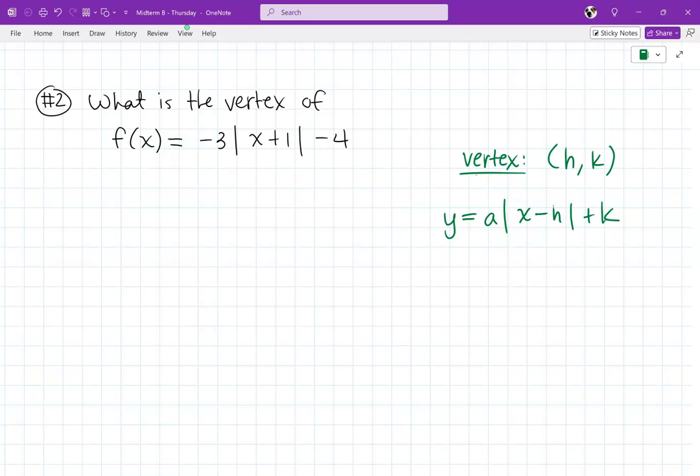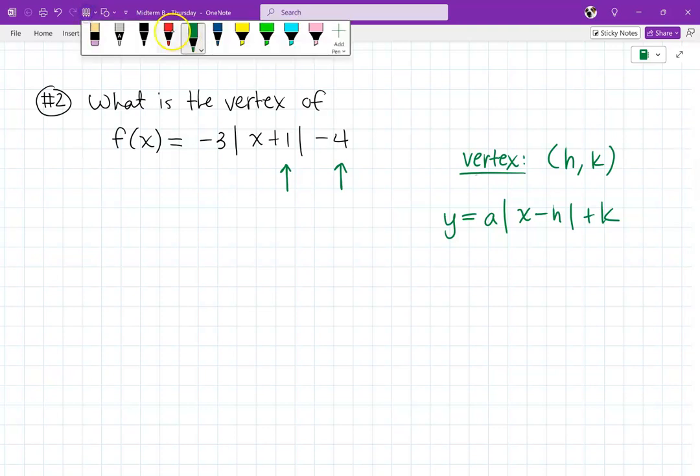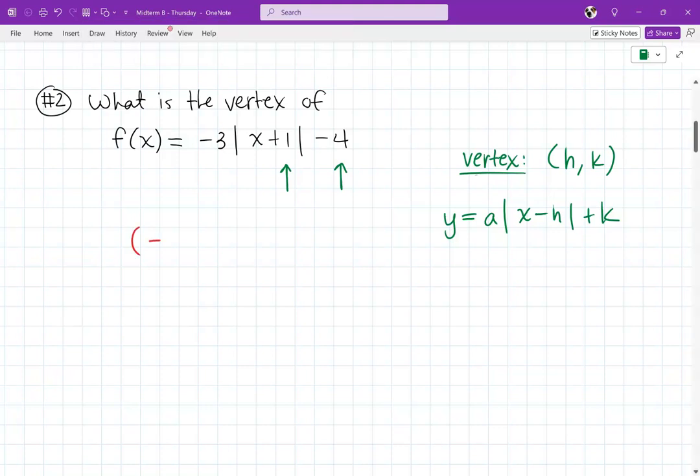And again, the notes for all this are given where you look up absolute value: solving for absolute values, graphing absolute values. That was all chapter 2. Just look through your notes for that stuff. It's there. So all they want me to do is write down what the vertex is. So I need to just write down the H value and the K value. Well, this is where the H is supposed to be. That's where the K is supposed to be. But remember, the H is always the opposite of what you see. So my vertex will be -1, and then your K is what you see, so -4, and that's it.